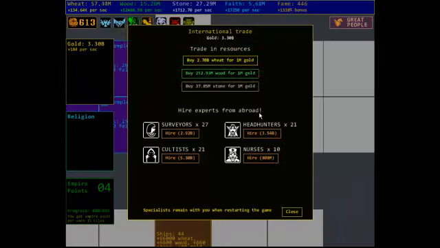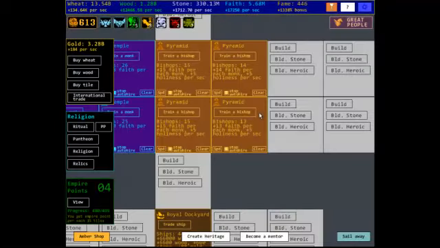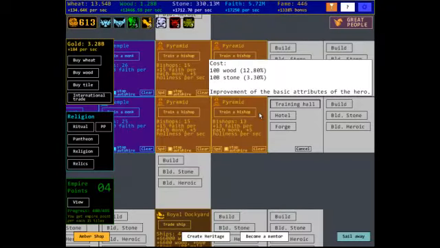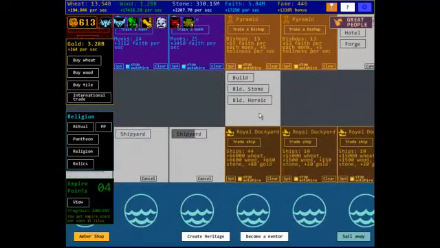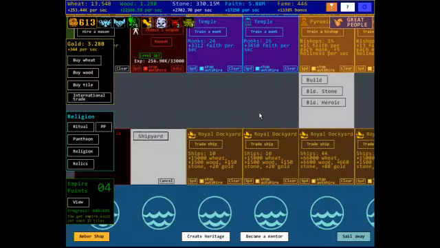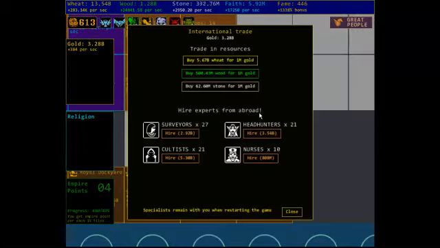So you got the training hall, which costs a ton of wood and a ton of stone. And you know what? I'm gonna demonstrate to you. Training hall. Oh, never mind. I need a lot more than that. I'll tell you what. Maybe this will help. No, never mind. I'll just explain.